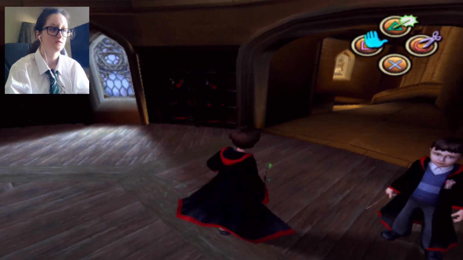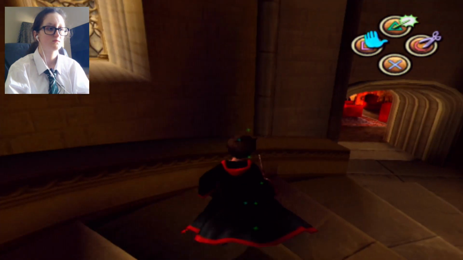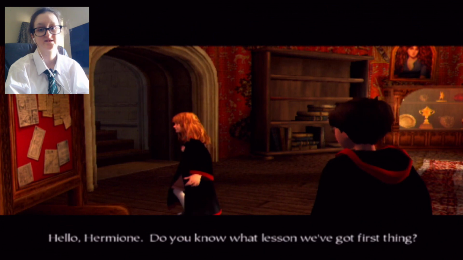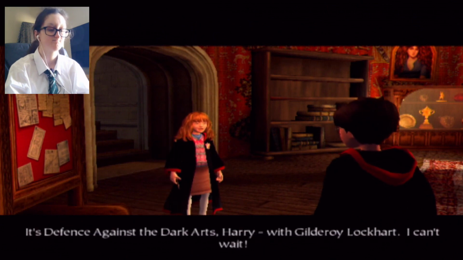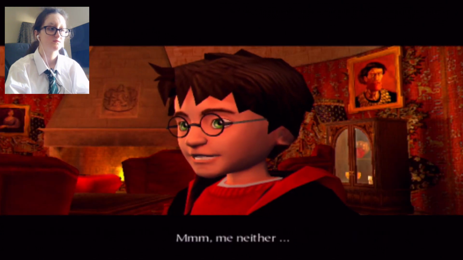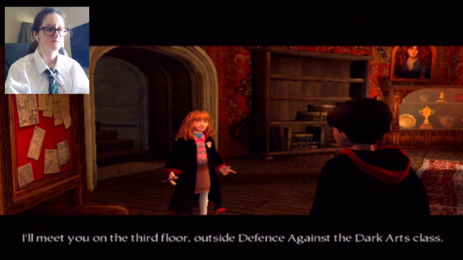Okay, goodbye. Hello, Hermione. Let me guess, Defense Against the Dark Arts. It's Defense Against the Dark Arts, Harry. The Guild were Lockhart. I can't wait. I can. Me neither. Harry's sarcasm. I'll meet you on the third floor outside the Defense Against the Dark Arts class.